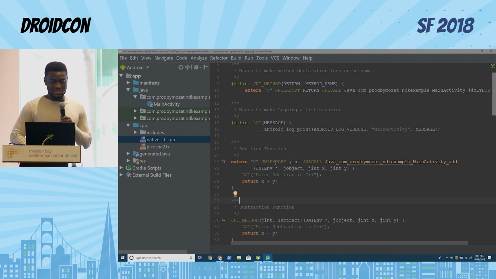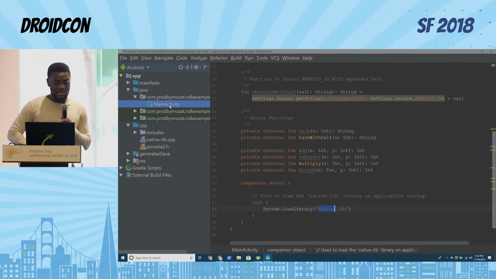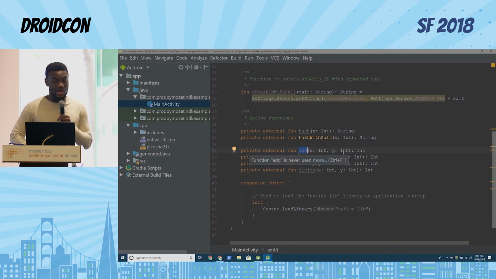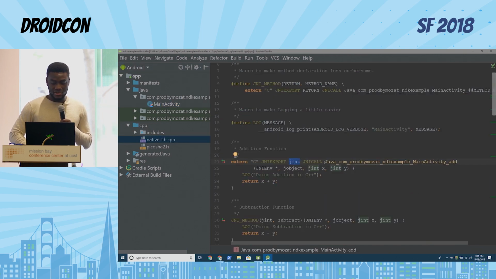So what happens is you see this very nasty thing here, right? Now we can go very, very slow with this, and that's what I'm going to do. So you have extern "C", right? That's basically saying we're using a C library, right? And JNIEXPORT jint. So this method matches what the main activity is declaring. We're saying private external function add. I have two parameters, x and y, and they're both integers, and my return type is an int, right? So if we go to the C++, same thing. We have a jint x, a jint y, and we're returning a jint, okay?